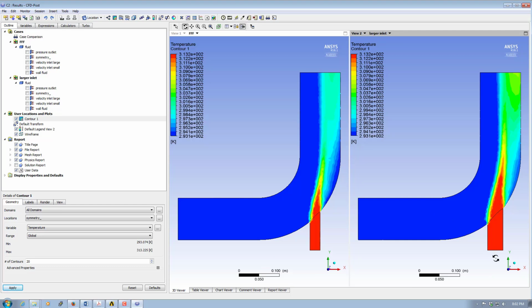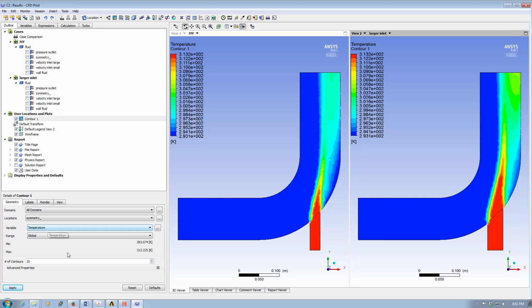And this is what we expect to see. There will be more velocity coming, more mass coming here, more velocity, and your hot fluid is now extended to larger areas inside the knee. And as you can guess, even qualitatively, you can see that the temperature at the exit should be larger compared to the case with a smaller inlet.